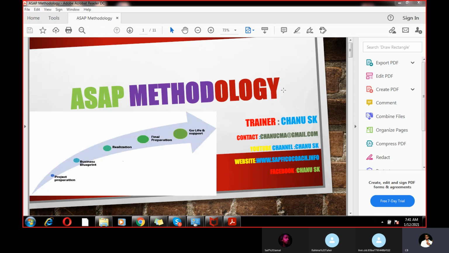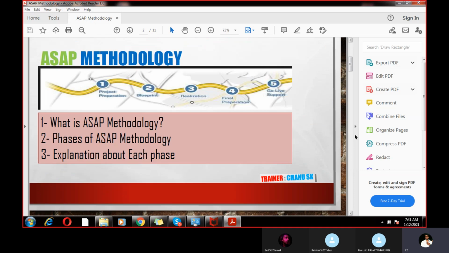Implementation generally means that whenever a company wants to start implementation for the first time, the data is not earlier in SAP, and no SAP was used earlier. The SAP methodology is just like a roadmap: project preparation, business blueprint, realization, final preparation, and go live.